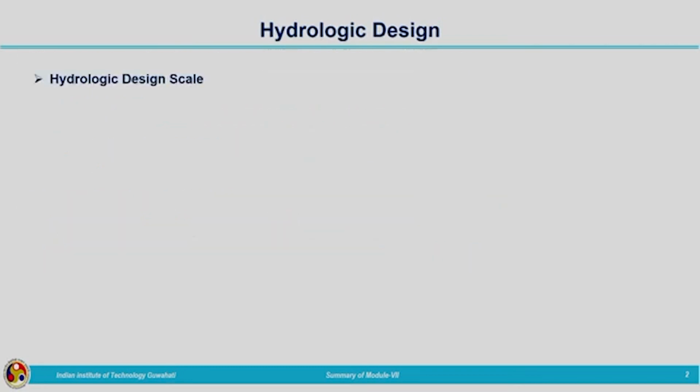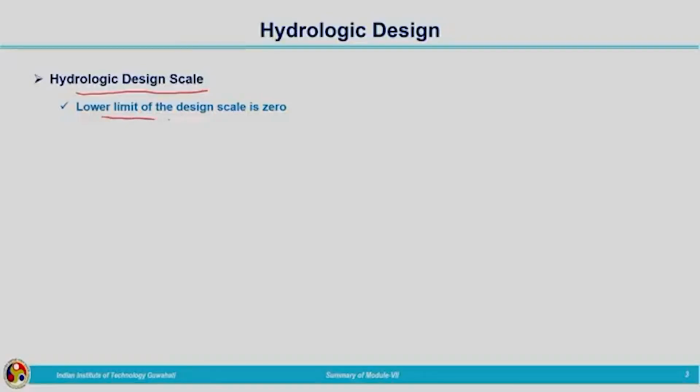While discussing hydrologic design, the important terminology which we have come across is the hydrologic design scale. There should be a scale or a range of values decided for these events. Rather than a single value, a certain range will be provided. So, that should be very clearly defined before the hydrologic design. Under the scale, the lower limit can be 0. Even though it will not actually be 0, it can go up to 0, and it will not take any negative value.